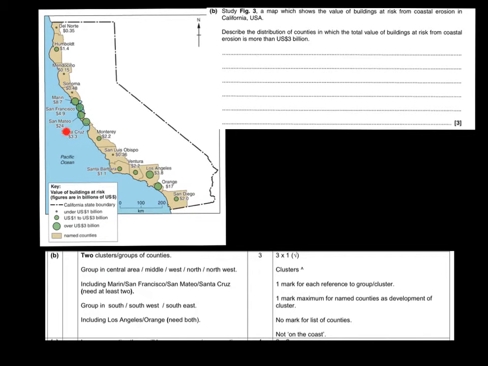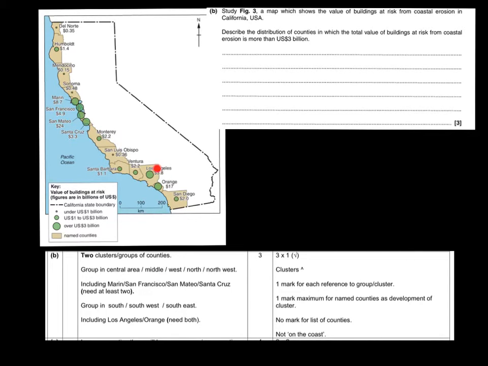Well, these are kind of central, maybe northwest, and in fact, pretty much any description will get you a mark. Central area, middle, west, north, northwest, anything that vaguely describes that gets you your 2nd mark. They've given you the names of the counties, so you can bet your bottom dollar there's another mark for naming some of them. For this question, it's probably worth making this a general rule: always include at least 2. So to get another mark up here, you need to mention 2 of Marin, San Francisco, San Mateo or Santa Cruz. That would get you 3 marks.